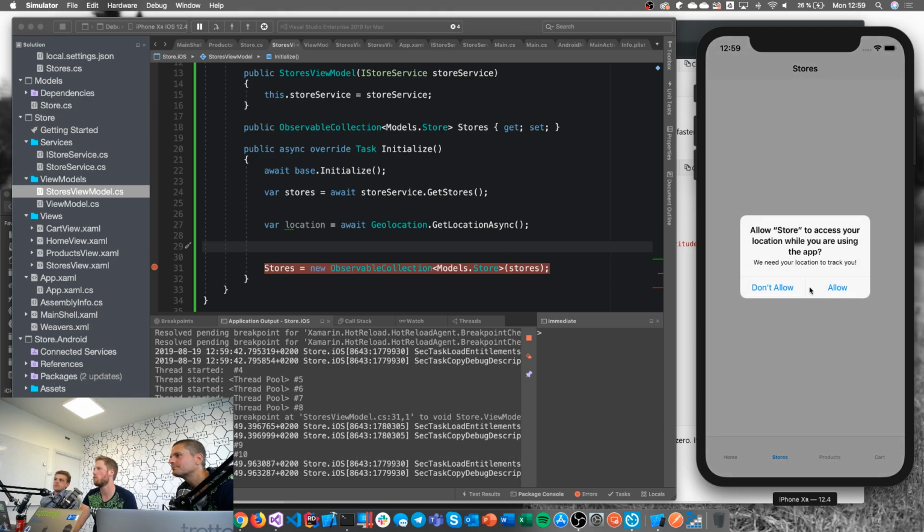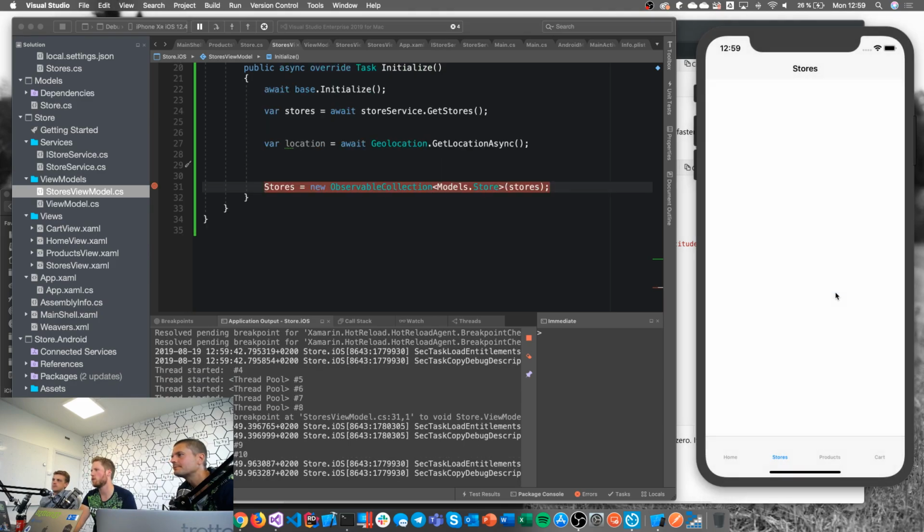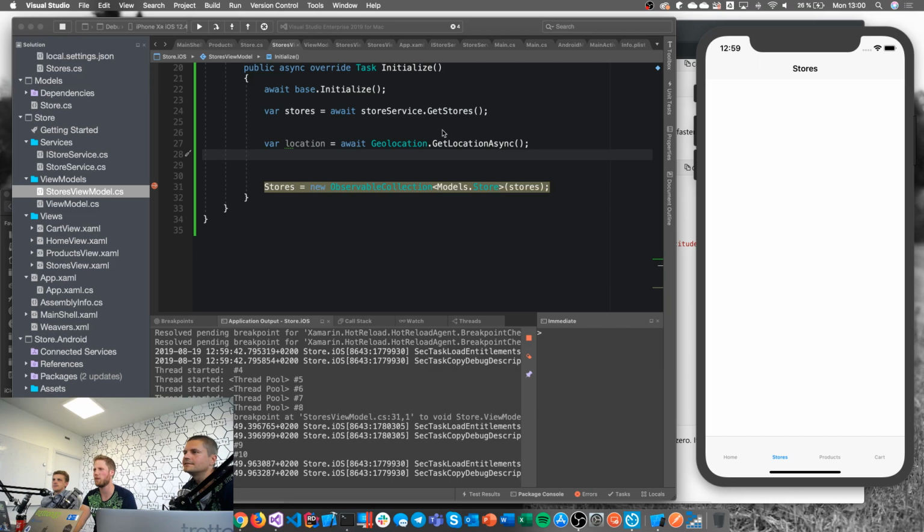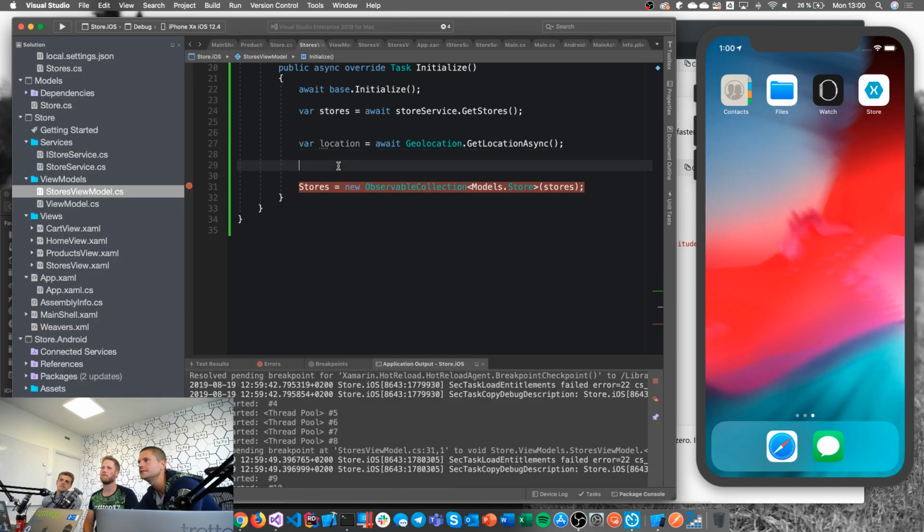Stores. And now we'll get this question if you want to allow it, and we'll hopefully get a location object. Sweet. It's not the Apple headquarter. It's probably our location, around here somewhere. Okay, that's strange, but since I started building iOS apps, they have had problems with that function in the simulator. But I just wanted to see if that's great.